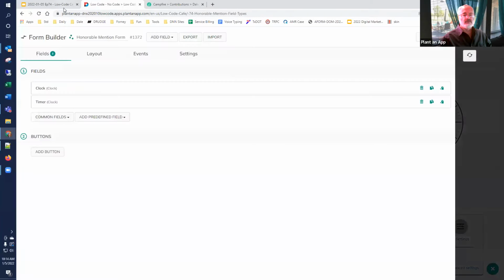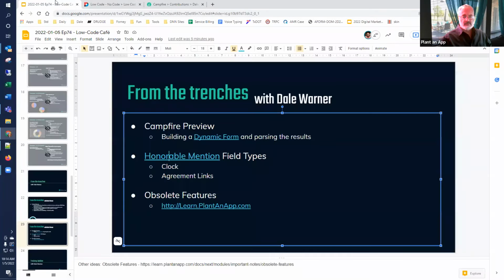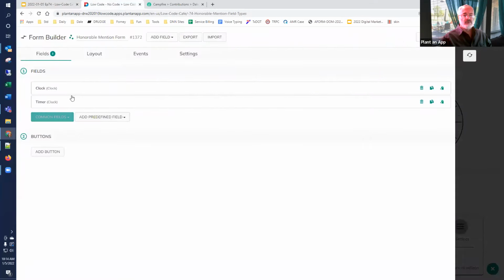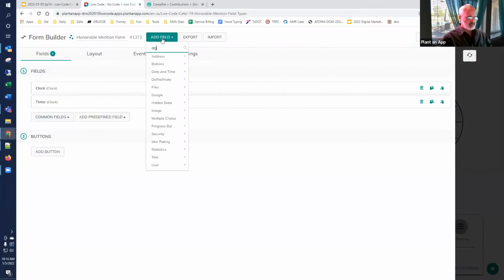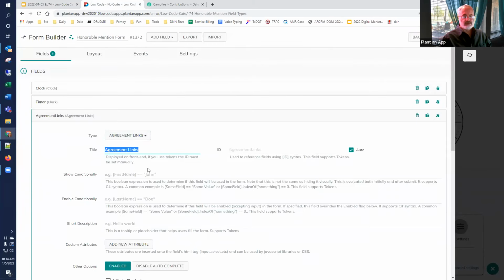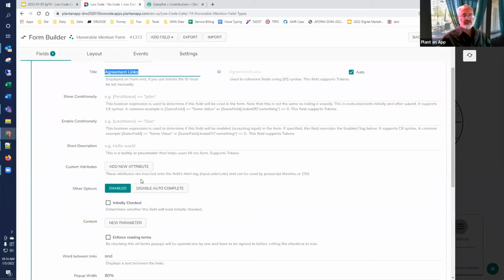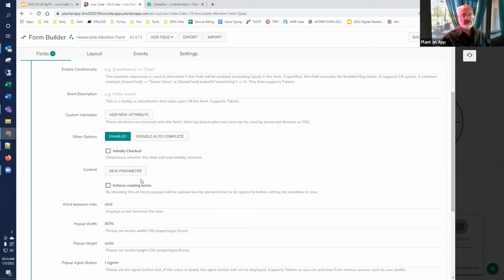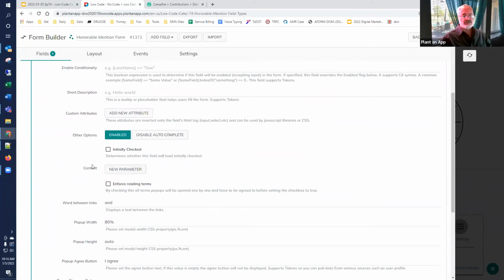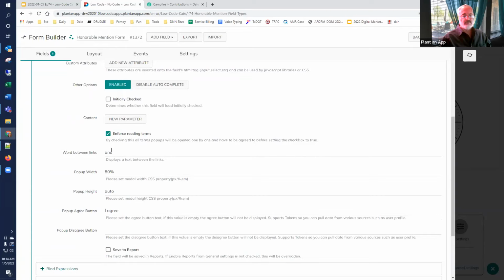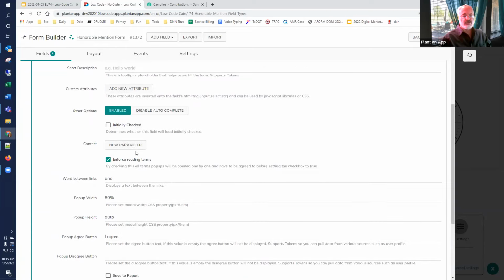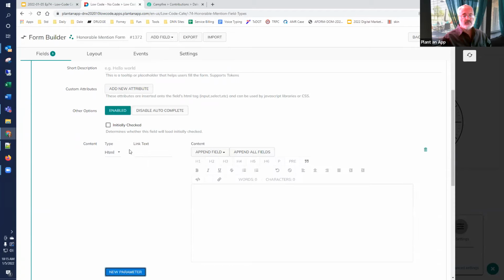The agree to terms, agreement links. So agreement links would look something like this. Agreement links is where you can have lots of things that, rather than just checkbox after checkbox of things that somebody has to agree to, you can kind of enforce that people read through it. So we'll say it's not initially checked, and we're going to enforce that they read all of these things or acknowledge that they've read them, and we'll provide some content.